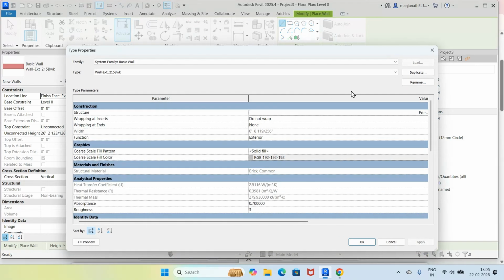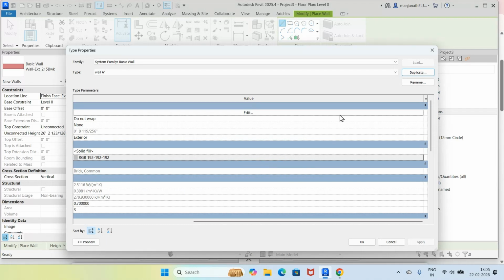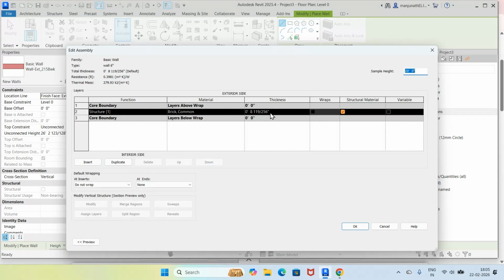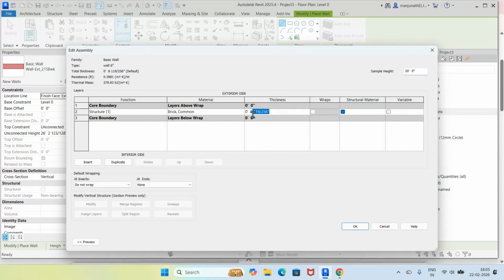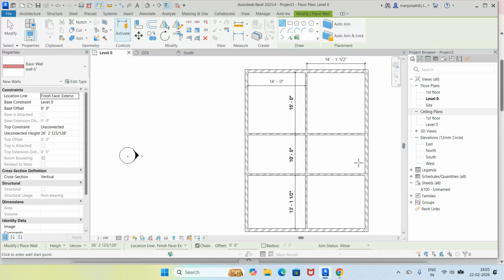I will go to Edit Type, duplicate it, and say one more wall of 6 inches. You can give whatever name you want, and I will just say OK. Then you come down to Edit and change that thickness to 6 inches. OK, and apply and close.